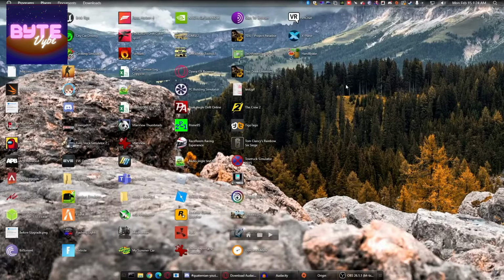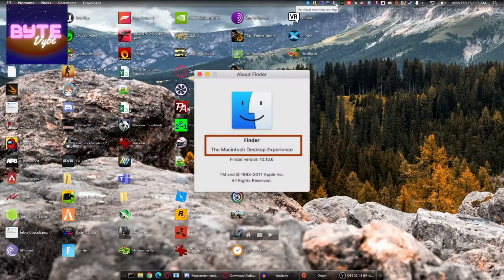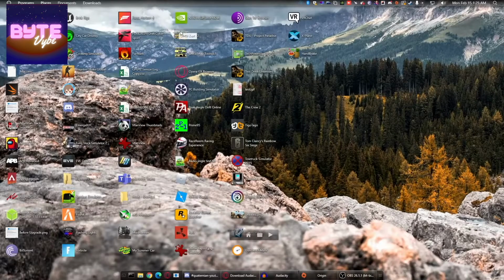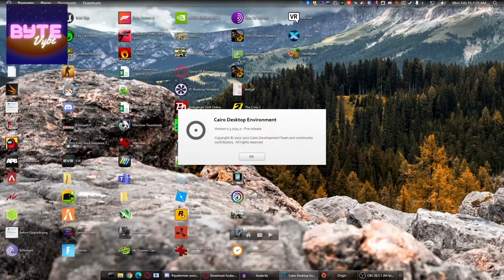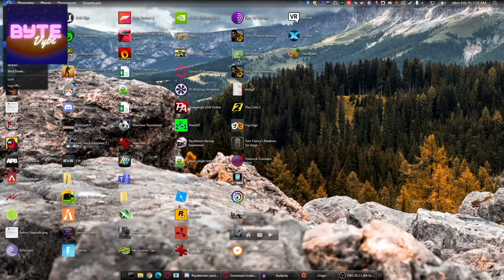The first thing I noticed about it is it's quite a beautiful layout. It's hinting at the macOS style Finder bar, which Finder, by the way, is the macOS desktop experience. I love macOS, and that immediately drew me to this. Just the macOS style aesthetic. You've got the same kind of thing with the Cairo menu in place of the Apple menu, which allows you to sleep, restart, etc., open task manager and things like that.